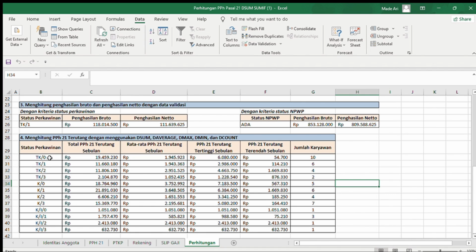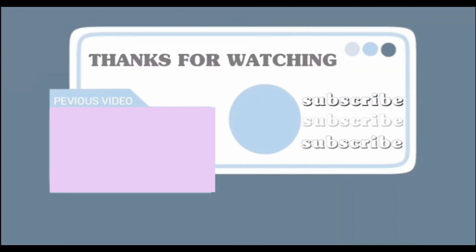And then why do we use a data table? Because a data table will calculate several results at once, since you are using a lot of functions, like the sum, the average, the max, the min, and the count. It's too complicated to calculate them one by one. So if you want to calculate them together, you can use a data table to produce the results. So that's why we use the data table and also what if analysis.